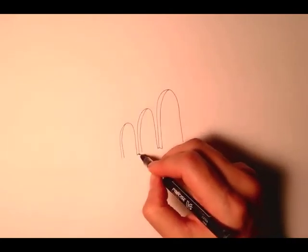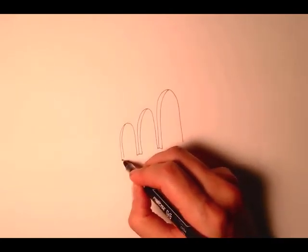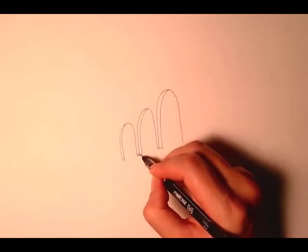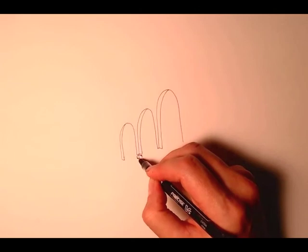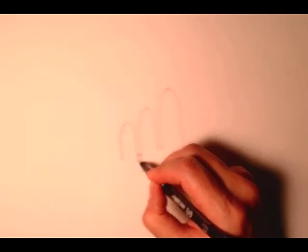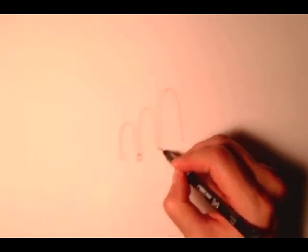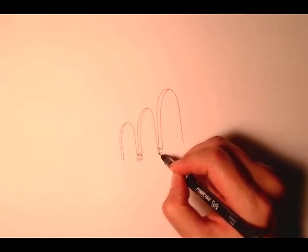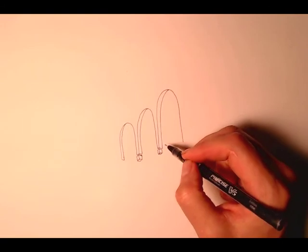I'm going to make a little thing for it to sit on. Maybe it's another floating block. Because why not? You know, this is what I do in my sketchbooks. I just kind of make stuff up and let it.